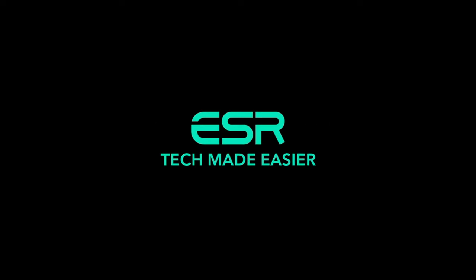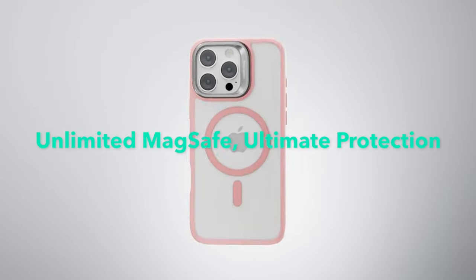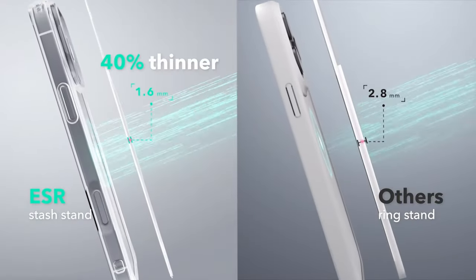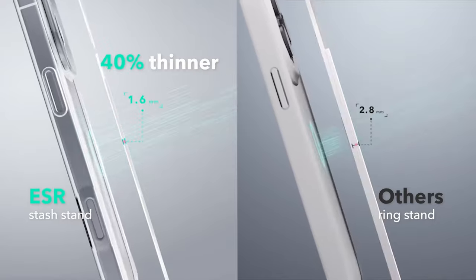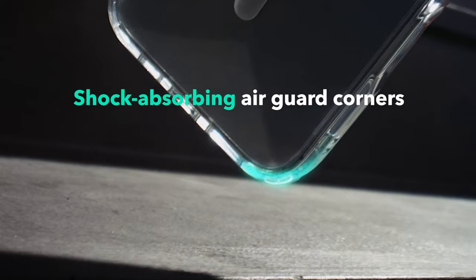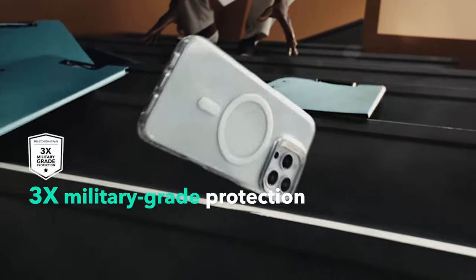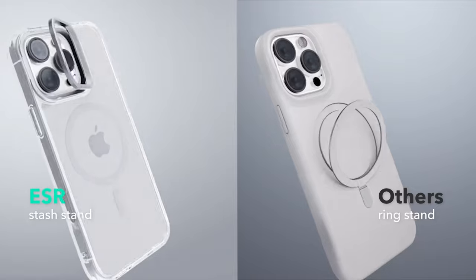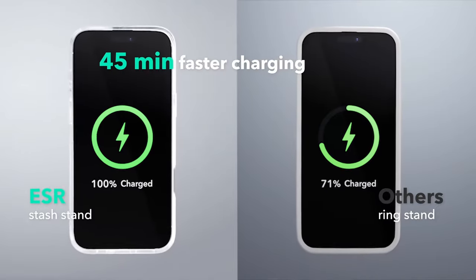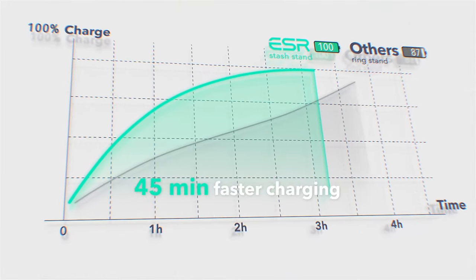The adjustable kickstand is smartly hidden around the camera frame and keeps the MagSafe ring fully accessible. It's perfect for propping up your phone for a binge-watching session, and it's built tough with zinc alloy, so it'll stay solid after more than 3,000 uses. Military-grade protection gives peace of mind against drops and scratches with shock-absorbing corners and raised edges. ESR also backs it up with solid customer support — from setup videos to a 12-month protection plan, it's all about keeping you covered.